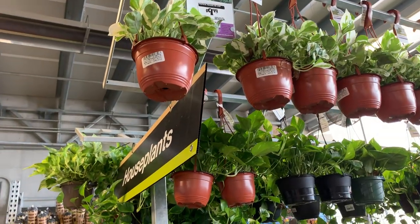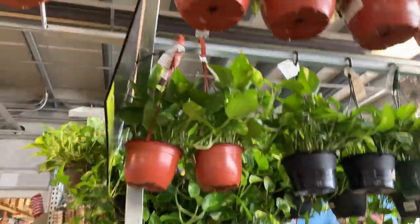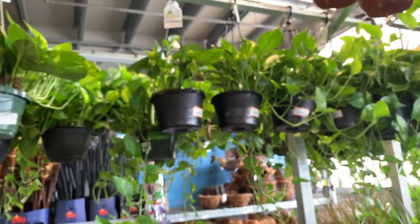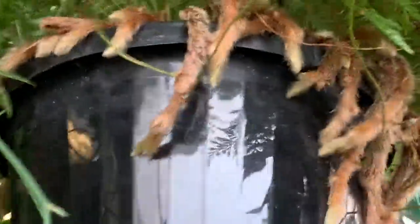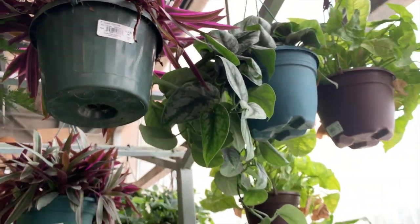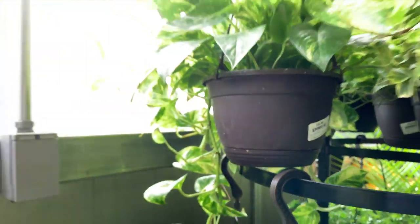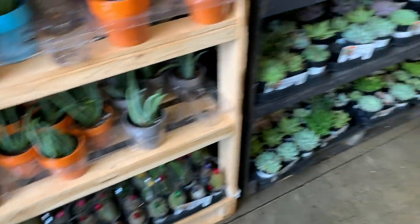Oh my god, there's a trailing plant - $9.98! This looks like a Pearls and Jade or an N'Joy, and we've got some golden pothos back there. There are some Scindapsus Pictus Exotica - gosh, if I didn't already have these I'd be buying them right now. I've got a Brazil in here - this one's $16.98. All the bigger pots are $16.98. African violets for $1.80 - that is a steal! We were looking for those.